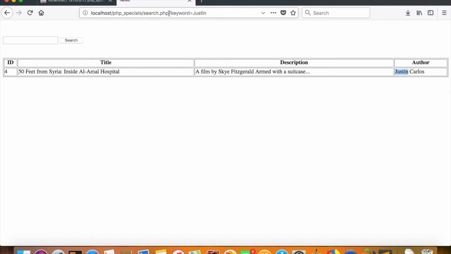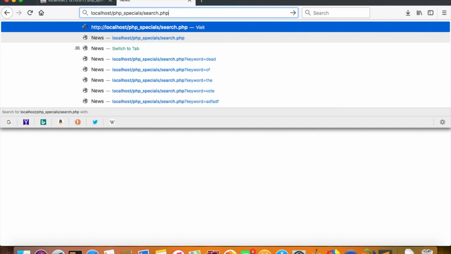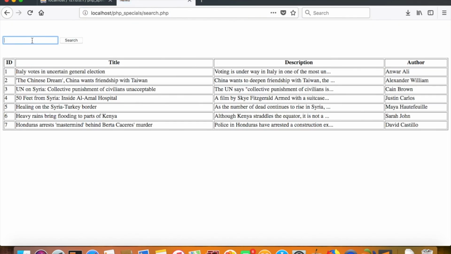Now let us search for something common like the. Okay, search. So the was found in each and every description and also in some titles. So it listed each and every news, because it is sure that a long sentence or a long paragraph will surely have the within it, right?